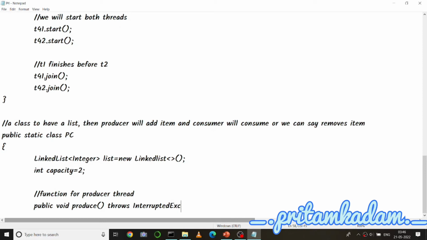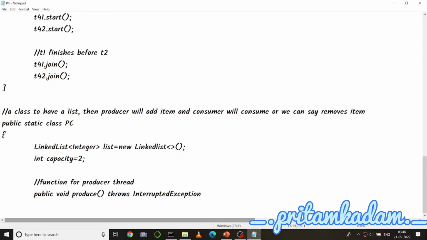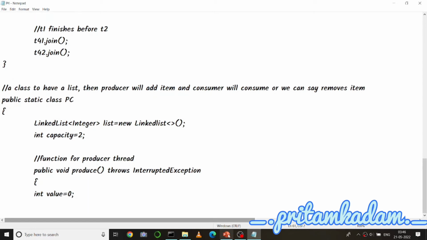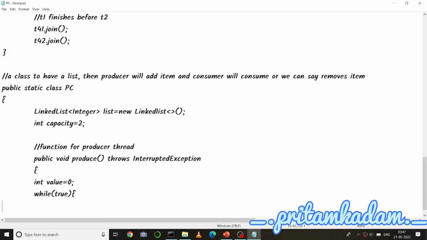First of all it will be having value as 0, then while true, then synchronized on this class or object, we can say. So synchronized this, and then the producer will wait for the consumer to consume the products.